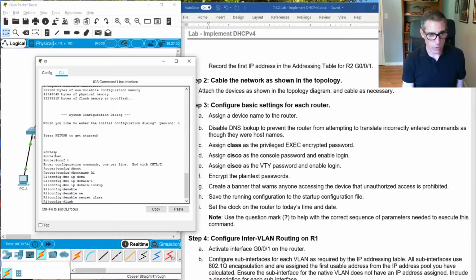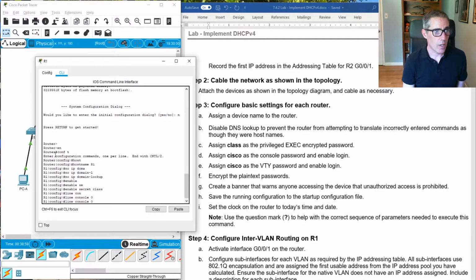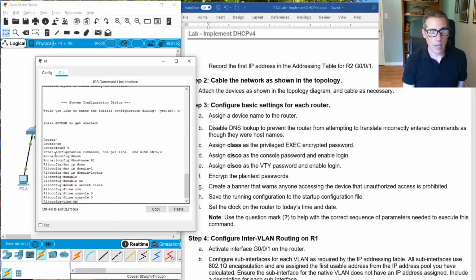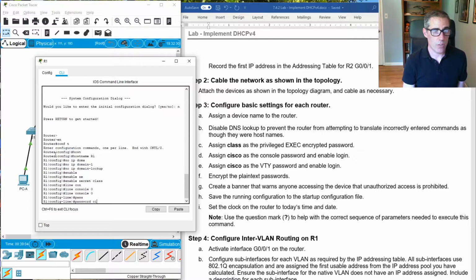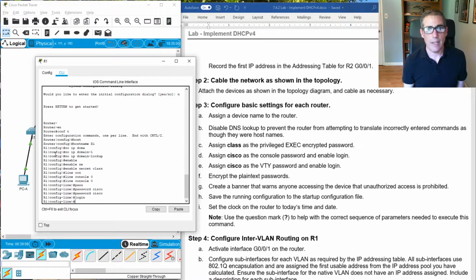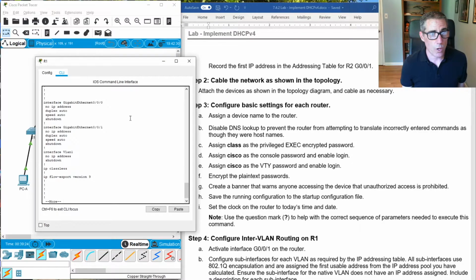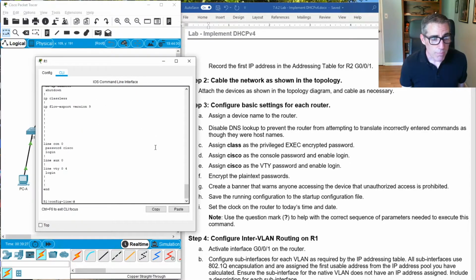Then we want to go into line con 0, and the password is cisco. And we also want to set login on that to allow login. Now, that is not encrypted. If we do show run and we go through, that is our enable password, that is encrypted. And if we go through to our line con 0, you see password cisco.